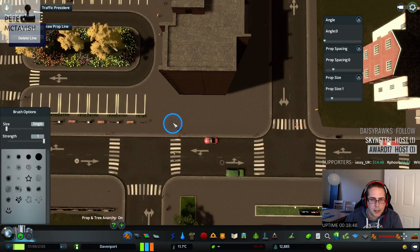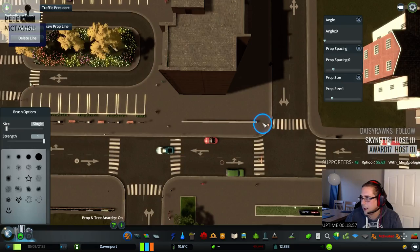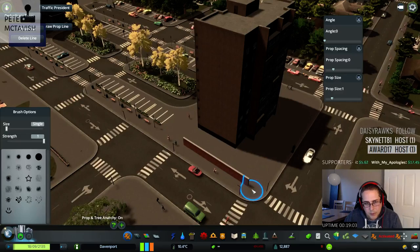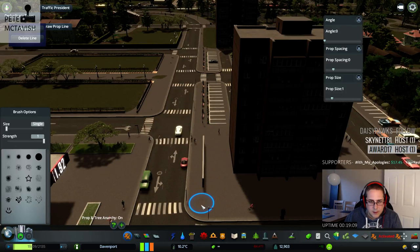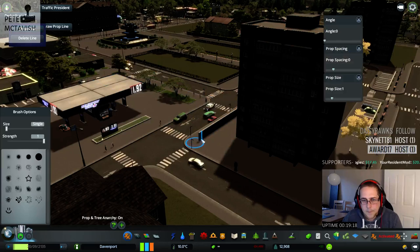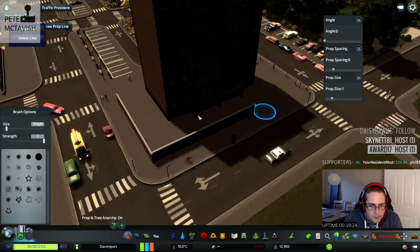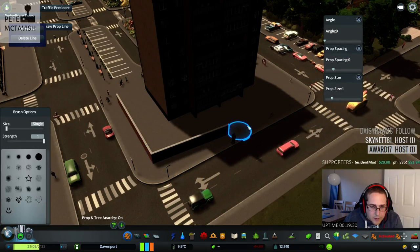Okay, so the path, we need to just make sure we don't hit the path, because one thing that annoys me is if I don't get it right with people running through the wall. So this is probably about there, I would suggest, and then a little bit straighter than that. I think that's pretty sharp. That looks good. I hate even being that little bit out from the. So it's about there. Perfect.